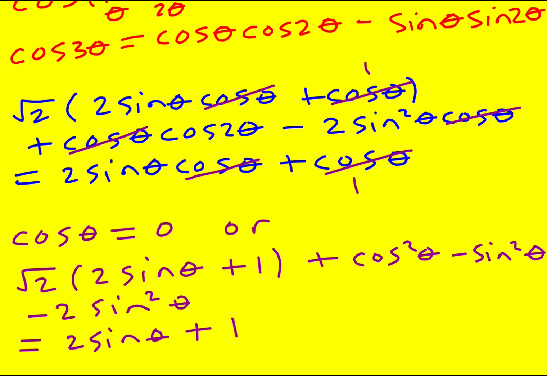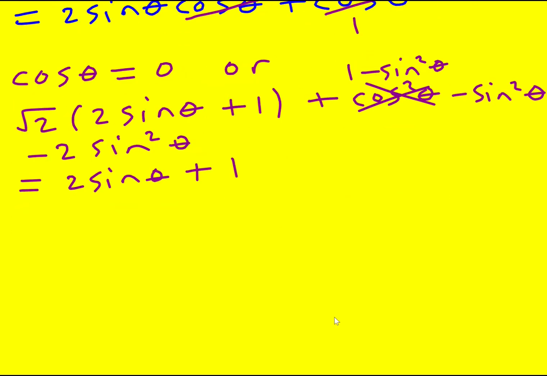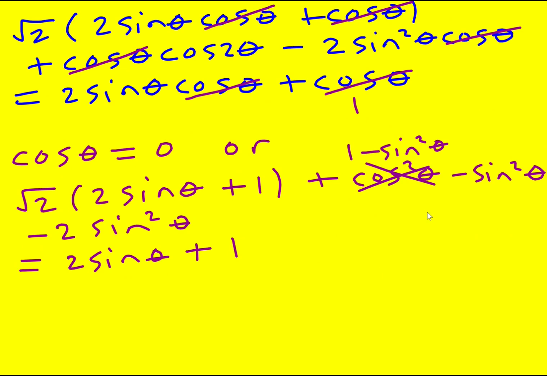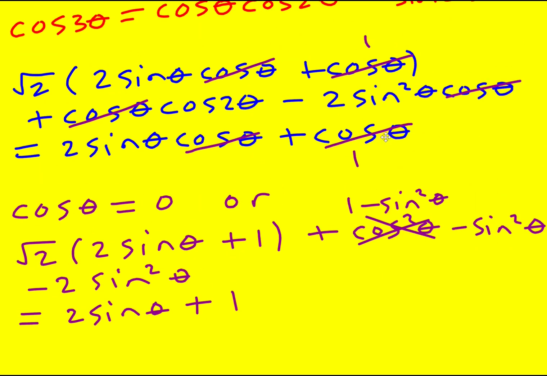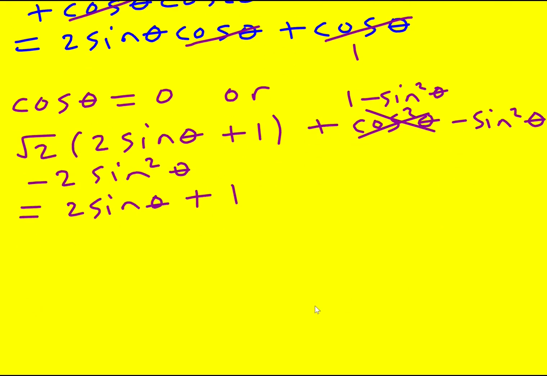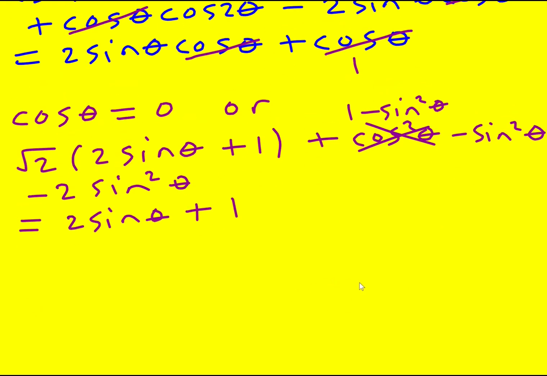Okay, I've just had a second little thought about this, and actually we've already got a sine squared theta in there, so it does make sense to replace this cos squared theta by 1 minus sine squared theta, so we don't have any cos squared thetas in there at all. You don't want sine squared and cos squared in there if you can help it, and also now I've just got everything in terms of sine. So yeah, I didn't quite spot that right at the start, but that's fine. Sometimes you've got to roll with it, and then it will come later on. So I could have simply replaced cos 2 theta by 1 minus 2 sine squared theta. I didn't, but I have done now.